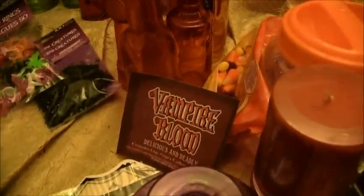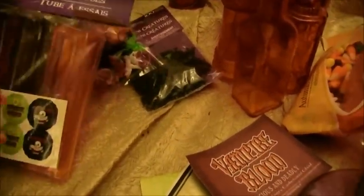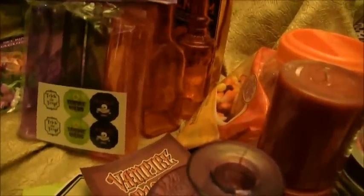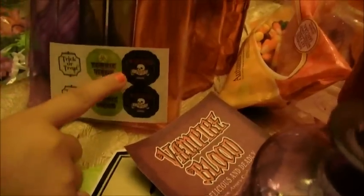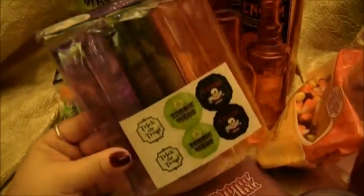And we bought some more little test tubes. These are awesome and they come with little stickers to put on them. These are those test tube plastic containers — I've seen these at the craft store and they're pretty expensive there. They even come with your own little labels for each test tube, and there's a set of six inside with six labels. One says 'Trick or Treat,' one says 'Zombie Virus,' and then 'Poison.' Those are fun — great if we're having a Halloween party. I don't know exactly what we're going to do with these yet, but I know it'll be something fun. Those were a dollar.